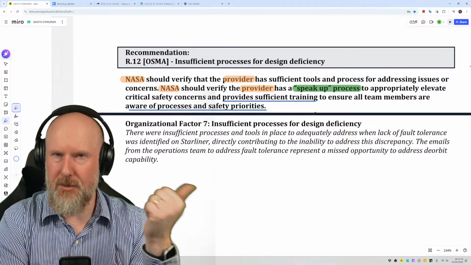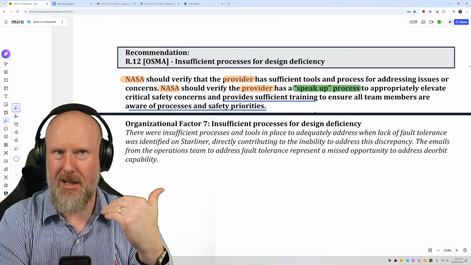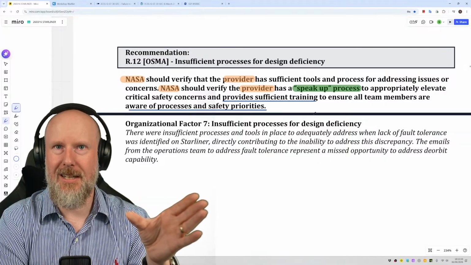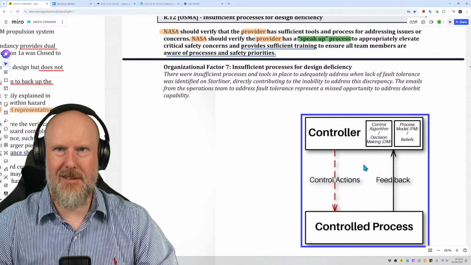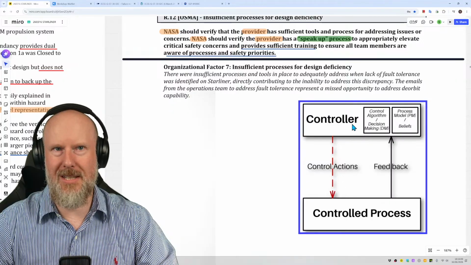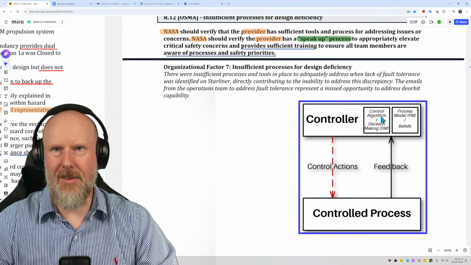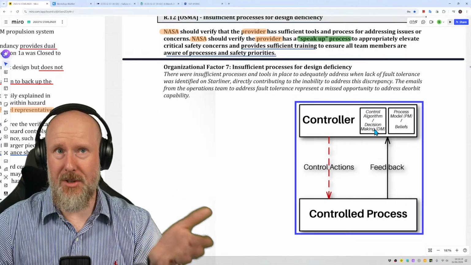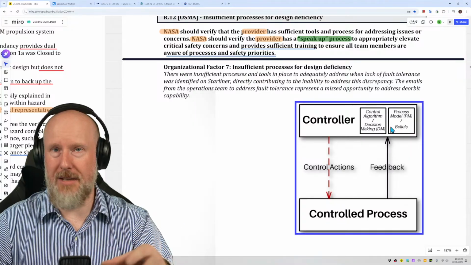So that wasn't said in the report, but I was talking about these topics because that's my experience across many organisations and industries. So I was kind of already talking about this. But yes, absolutely. If we take our little control structure, control loop jigsaw piece, for the controller, whoever that is, the safety engineer, the project manager, whoever it is, for them to be able to do a good job, provide safe control actions, they need to have appropriate control algorithms and decision making. So they need to be trained. They need to have the knowledge and experience to be able to do it, the skills, but they also have to have the process model and beliefs to support that.